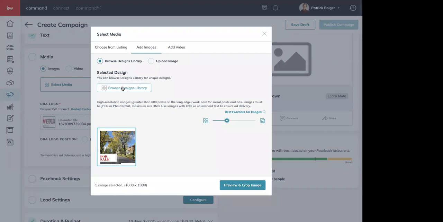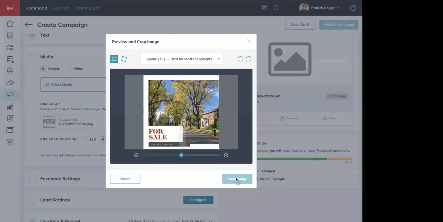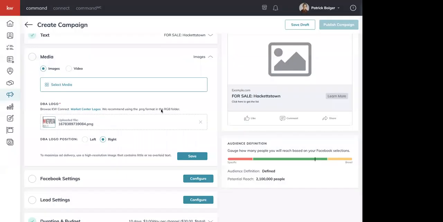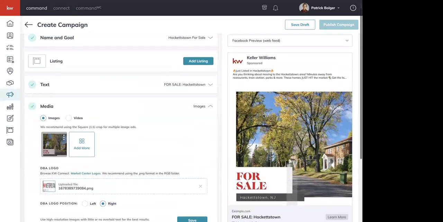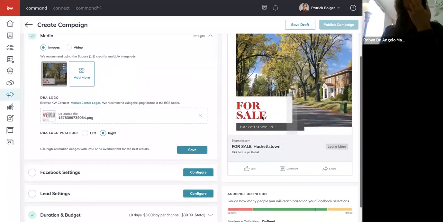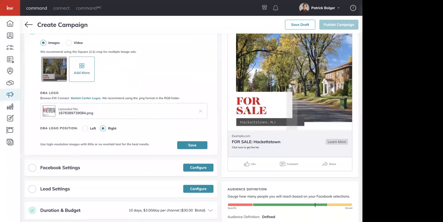So go add image, browse designs library, choose the one, then preview and crop, and press save image. Now notice how the red triangle is gone. Scroll down. Beautiful. Save.